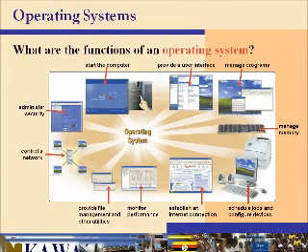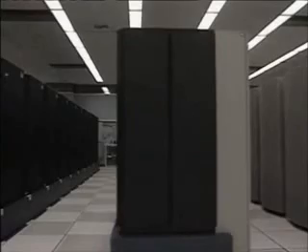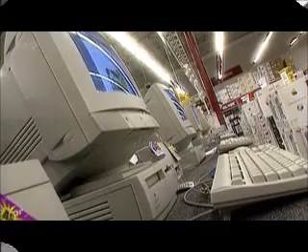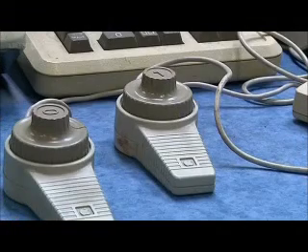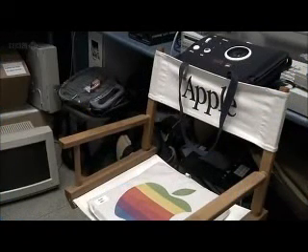abbreviated as OS. An operating system is the most important software that runs on a computer. It manages the computer's memory, processes, and all of its software and hardware. It also allows you to communicate with the computer without knowing how to speak the computer's language. Without an operating system, a computer is useless.